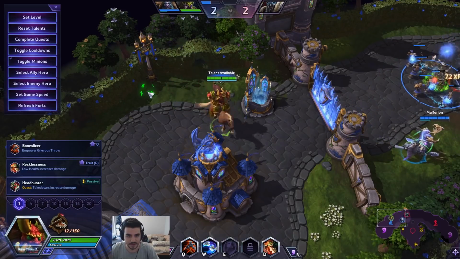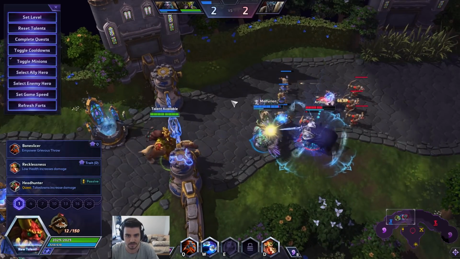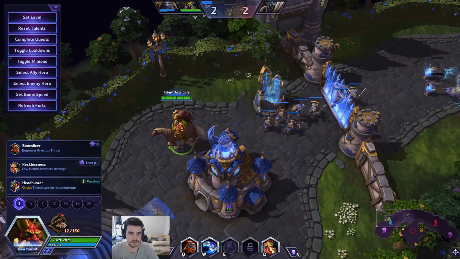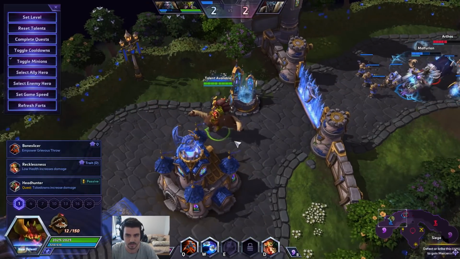The maps you should probably never pick him on are Towers, Sky, and Cursed Hollow. These maps are too objective focused. For example, on Cursed Hollow, if you lose an objective early game, you're just going to be very far behind. It's not worth it. He's just not suited to those kinds of maps, the bigger maps.